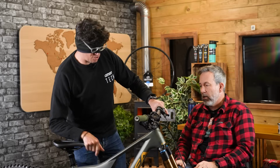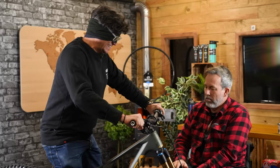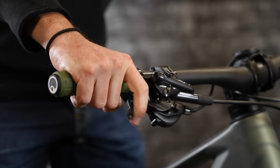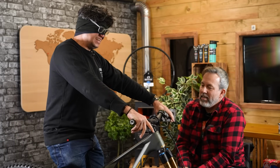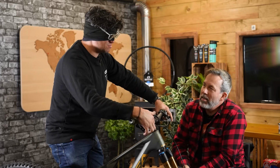It's got a dropper post. That's good, right? This is really hard to get on a bike without being able to see. That's a flat pedal. Okay, come on, brakes first. I'm going just off the lever waggle and the indents on the lever shape. They're quite far out. I'm just touching.